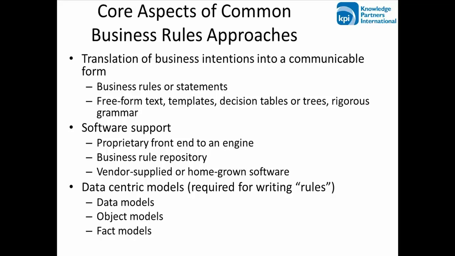And the third bullet indicates that each of these approaches has something else in common. Most of them require you to develop a data-centric model as a reference point for writing your rules. So in some approaches, this model is a logical data model. In some of them, it's a physical database design. Another one, it might be a business-friendly object model. Or in some of them, it's a new kind of model or a different kind of model called a fact model.